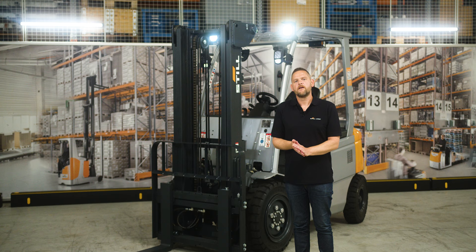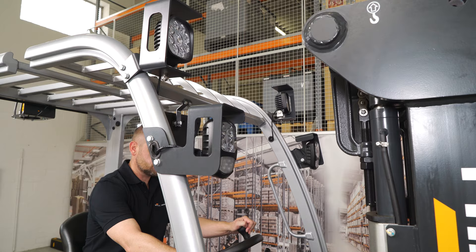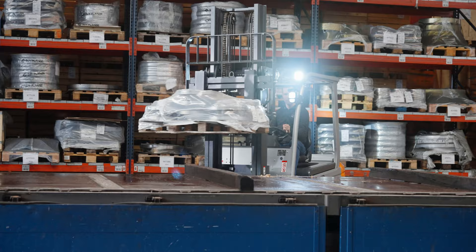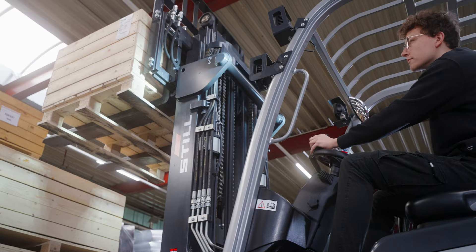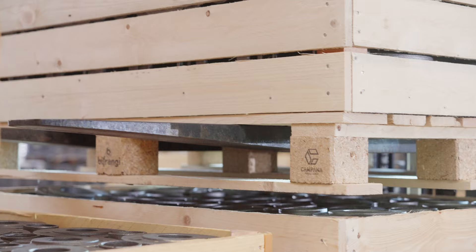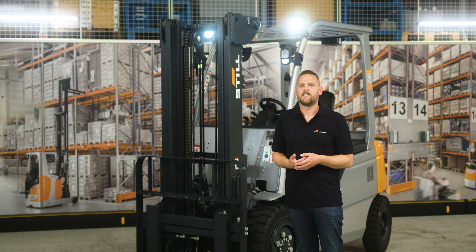The RCE offers the high safety standard you expect from a STILL forklift truck. We have great all-round visibility and the STILL safety light or safety light 4 plus provides safety in all directions. Safe load handling is ensured thanks to bend-proof and torsion-resistant mast profiles, plus overall high stability due to the truck's low centre of gravity. The mechanical foot-activated parking brake is a reliable roll-away protection, and the RCE comes equipped with further safety features like the driver assistance function, curve speed control.